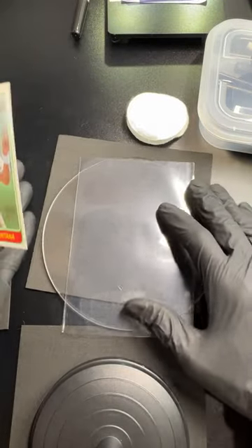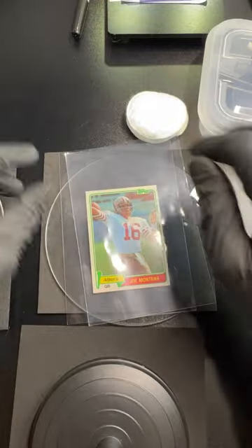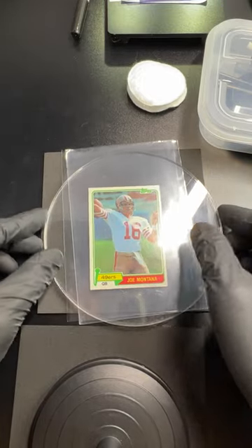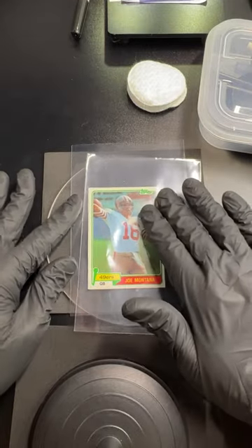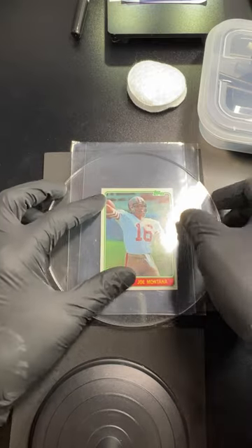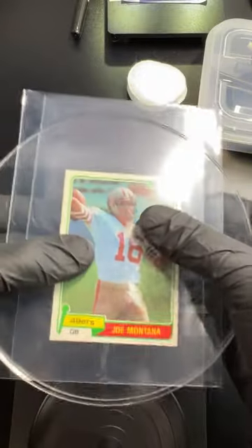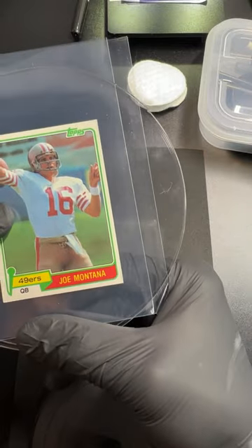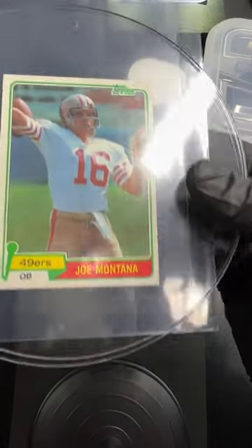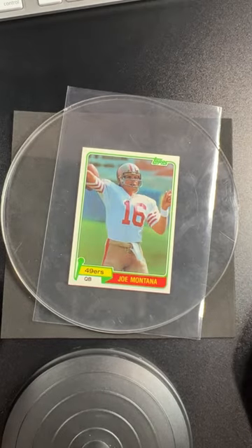Let's pick up the Montana card. I'm going to put a plate down with a five-by-seven photograph sleeve on it — an oversized sleeve — and make a sandwich. Put another sleeve there, place the card right in there. Even though the card has been pressed way too hard, I'm just getting a firm little grip on it so the moisture we applied will continue to work and the card retains flat. Hopefully we get that texture back in those corners.